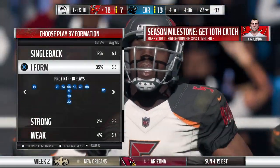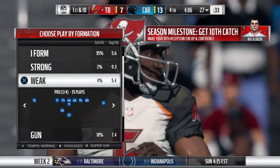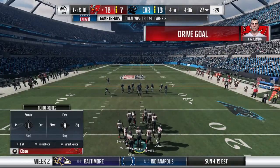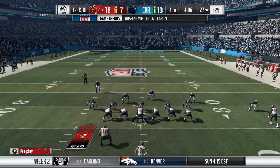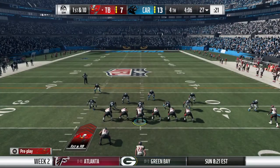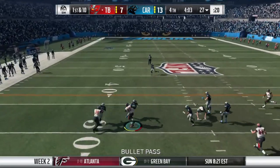And Tampa Bay trots out there now. And with 3 interceptions thrown already, we'll see, do they rely more on the ground game here? They may have to change things offensively to try and settle things down, not just for the guy throwing the ball, but for the rest of the offensive unit, because his confidence has to be shaken a little bit. And you just wonder, is the backup going to start to warm up a little bit over on the sideline?